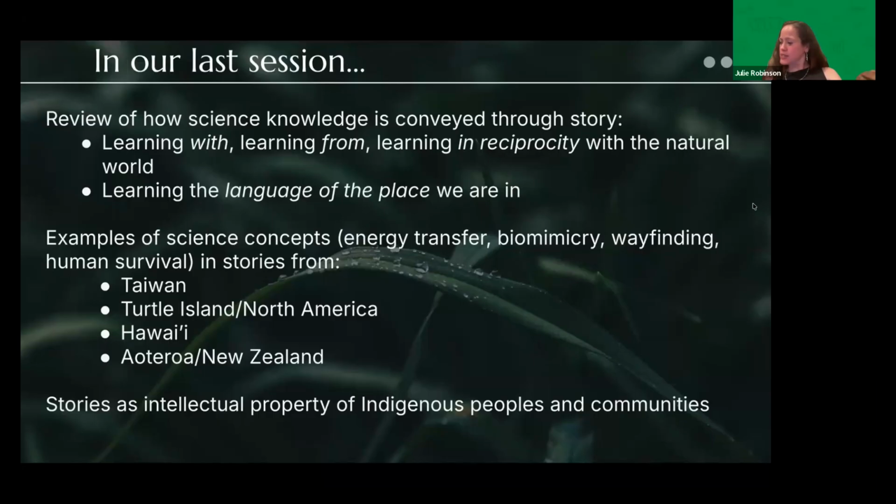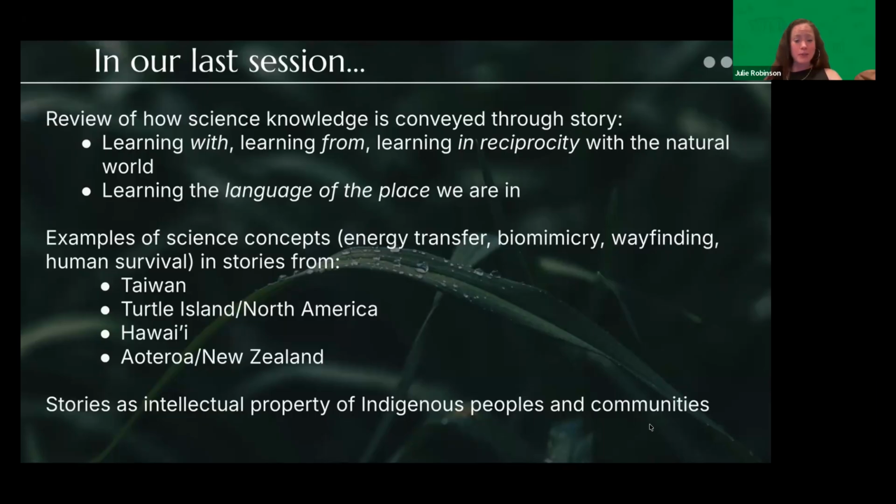So, just a quick recap of our last session, just so everyone's sort of caught up on what we did before. We were focused on looking at how science knowledge is conveyed through story and how we really reframe what it means to learn about the world around us. So, learning through story as a way to learn with, learn from, and learn in reciprocity with the natural world, rather than looking at us as humans learning about the things around us, but we're learning in reciprocity and learning from the world around us. And also learning the language of the place that we're in, that the place recognizes the language that is native to it, and that the stories convey that language and that connection to place as well.